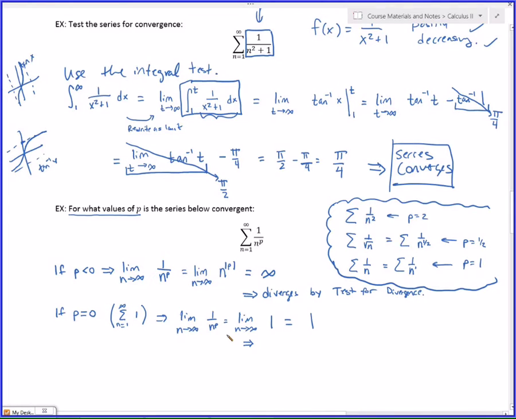So then, what does that tell you? What has to be true for it to converge? 0. It has to go to 0. This doesn't go to 0. Therefore, it diverges. Anytime the terms do not go to 0, you know it diverges.